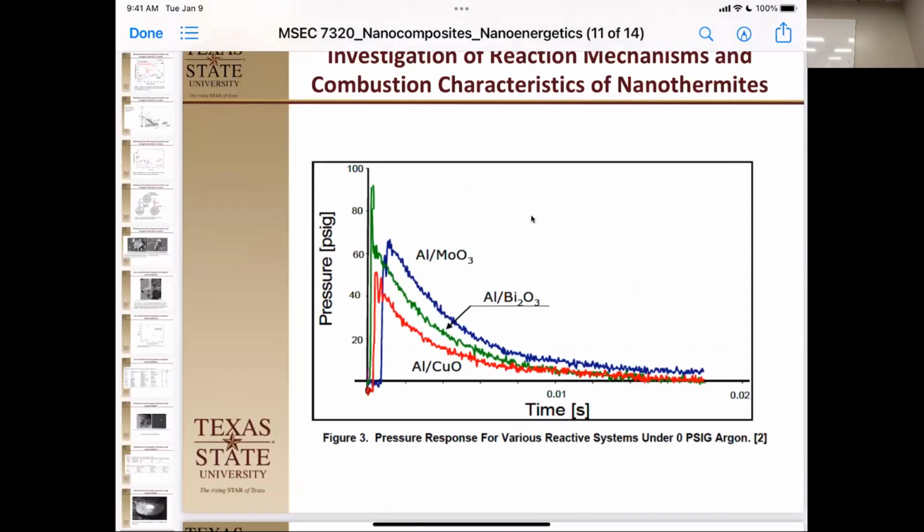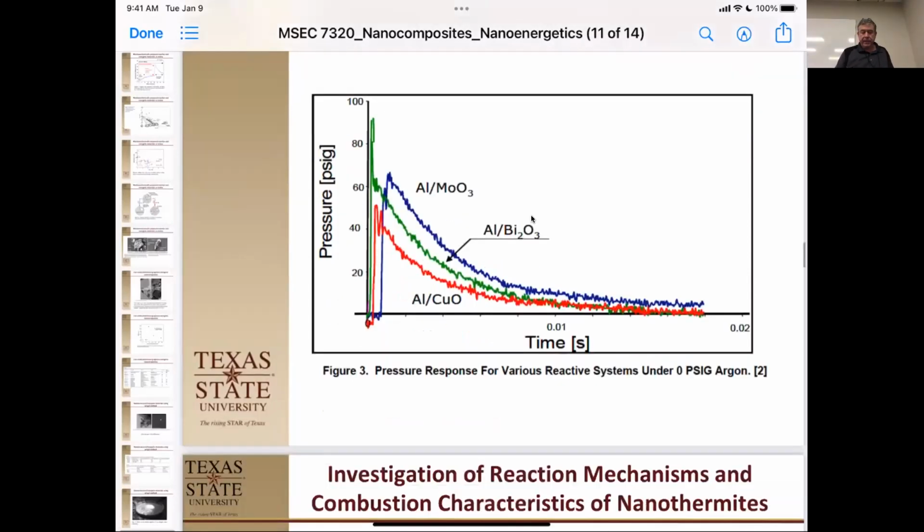The next one here is the copper oxide, which was the next one. But then there was a slight delay on the molybdenum oxide. Molybdenum is one of those metals that has a high boiling point and a really high melting point of its oxide. So it took a little energy to get that to start to react, and it gave off a decent pressure. Okay, notice this also. This is in 10 milliseconds right here. So it's a pretty fast reaction.